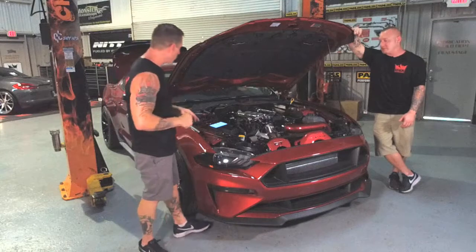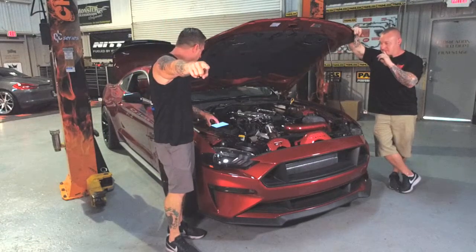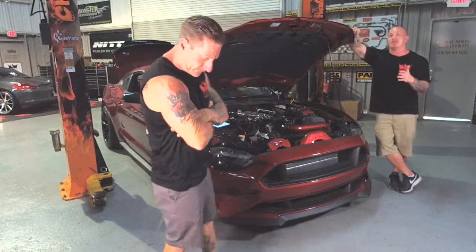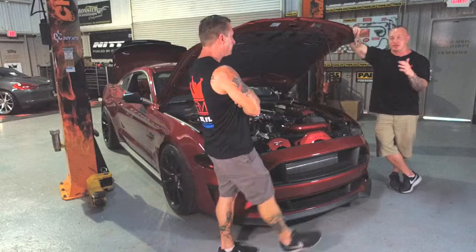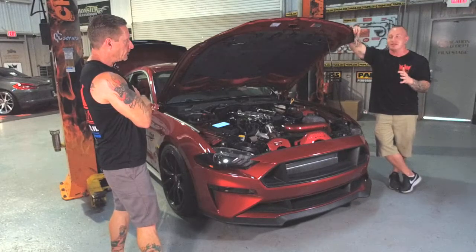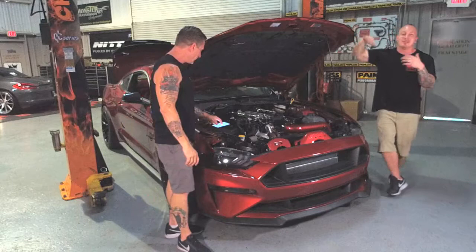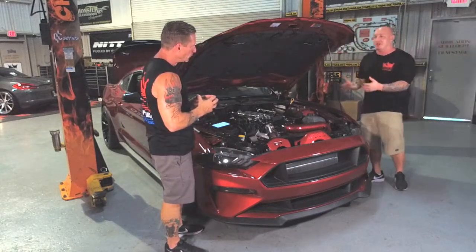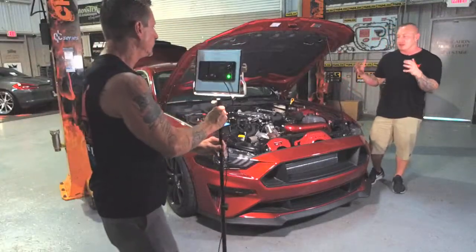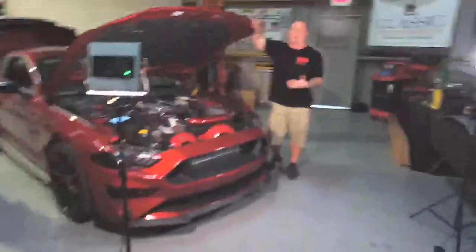It is a tri-coat system: three coats of your base ruby red, then three coats of tint coat to give you that crazy pearl metallic. The light shifting this thing does — the color tones in the sun or in the fluorescent shop lighting — it just looks so beautiful. I pulled one of the film lights over so people could see it. It's all about the little details, and some guys have trouble in the industry knowing how to properly theme and tie things in from the outside of the car to the interior and engine compartment.